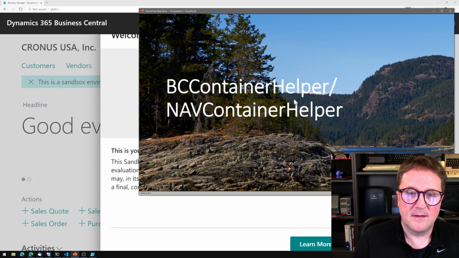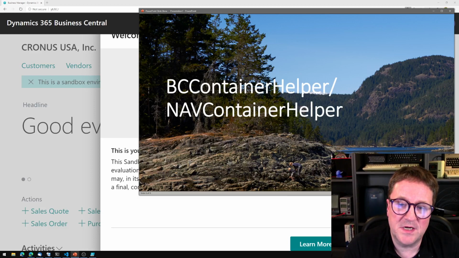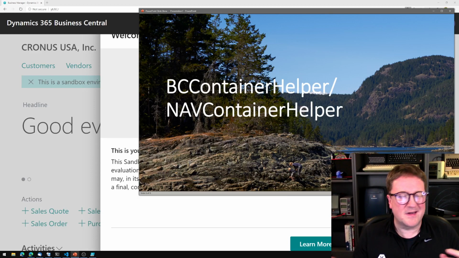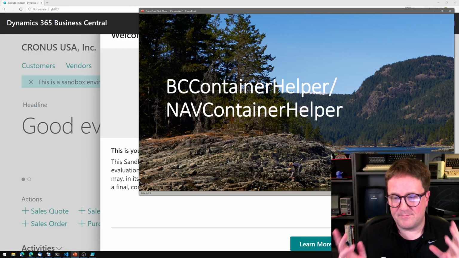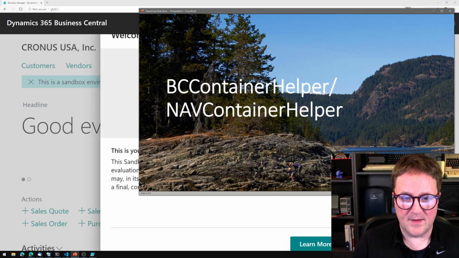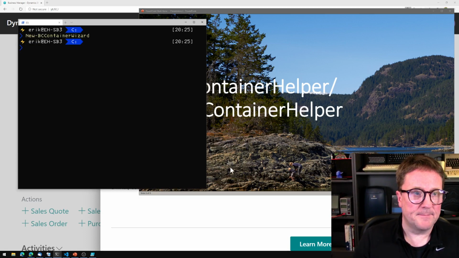Another thing you need after installing Docker Desktop is the BC Container Helper or Nav Container Helper. It's kind of the same; the module changed name. Since I have tons of stuff installed that uses the Nav Container Helper, that's what I'm using. The way to do it is quite simple.